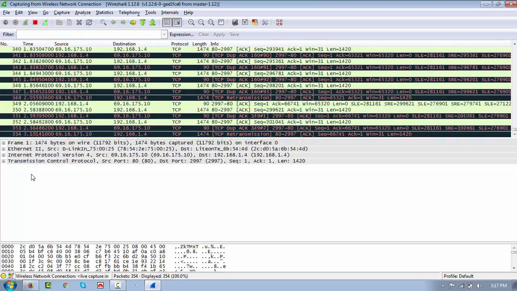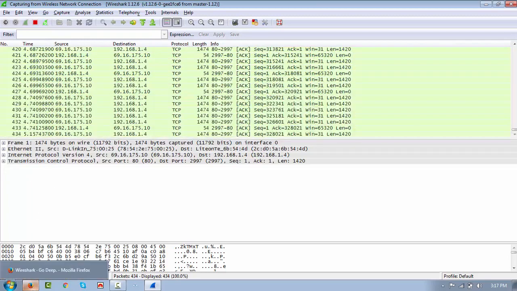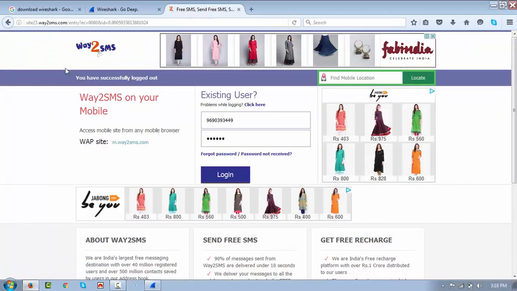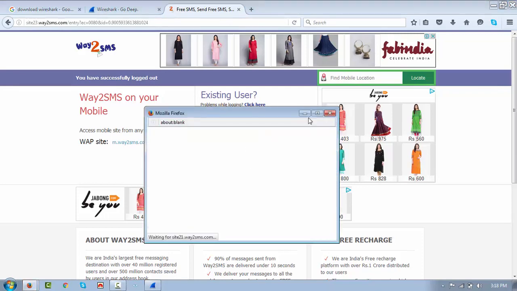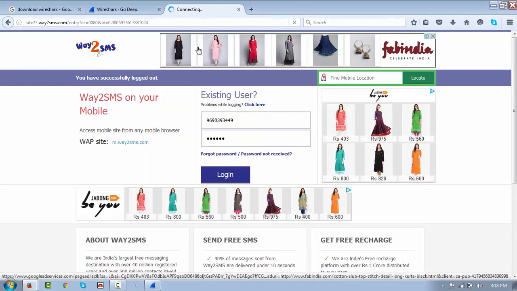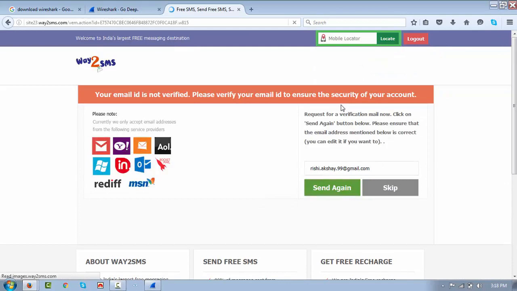Now our part two, as the lab is totally based on sniffing the credential. As you can see, the site is site23v2sms.com, and this is the username and the password. I'm going to log in. You can see we have logged in.